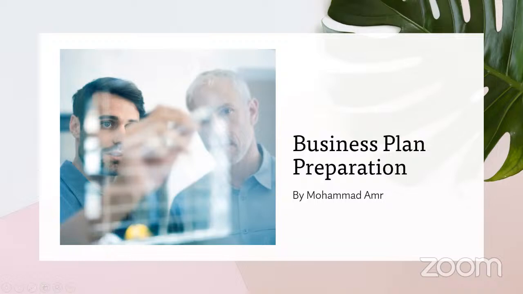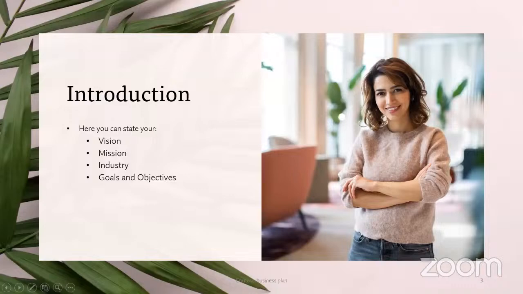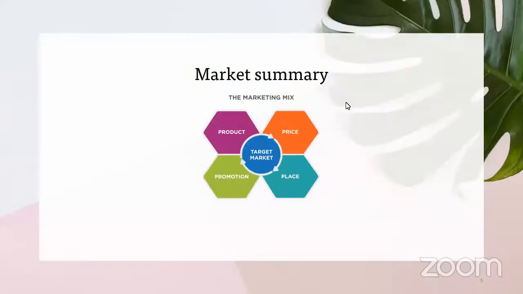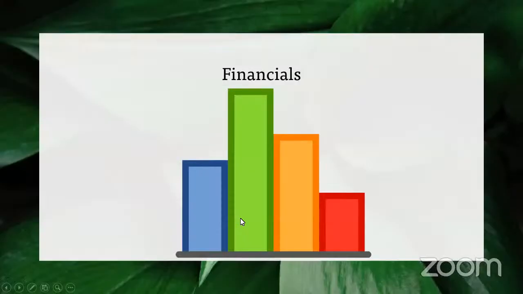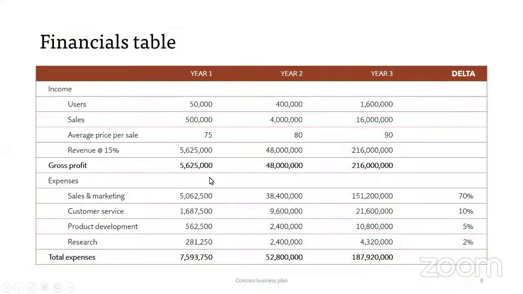Yeah. So for the business plan, it starts with an executive summary, which is 1 or 2 pages. The executive summary contains the introduction, what is the management team, a market summary about the marketing mix, what do we sell, what is the price, the place, how do we promote it, and what are our goals and objectives, what is the timeline to meet, and a glimpse of the financials. Just a summary for the financial tables. Of course, it tackles, I think, at least 3 years.